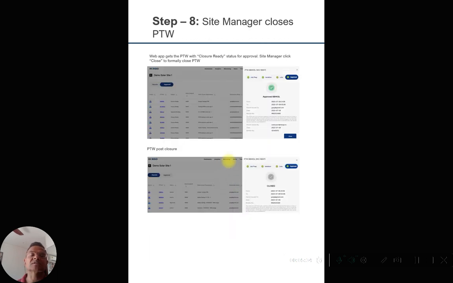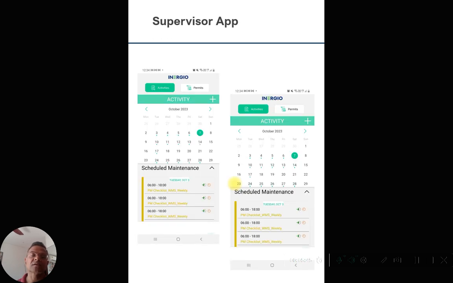In a similar way, the site manager in the web app gets the request and approves, and then the PTW gets closed. When the PTW gets closed, the field engineer is informed in the mobile app and the work is closed.